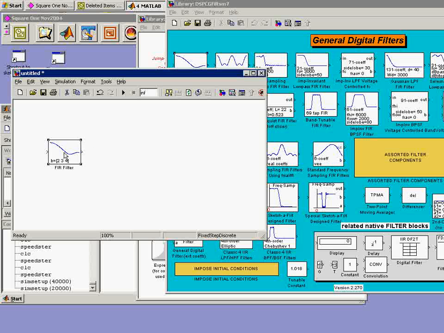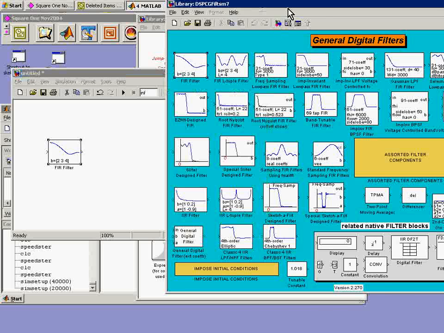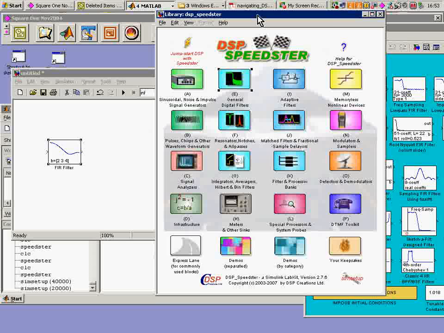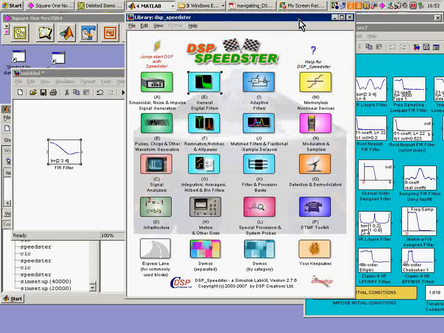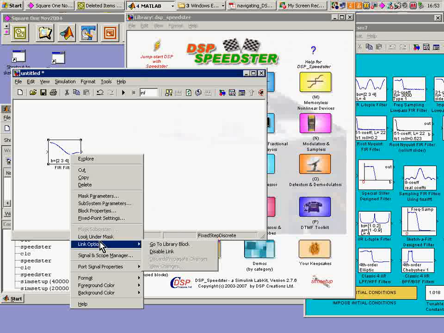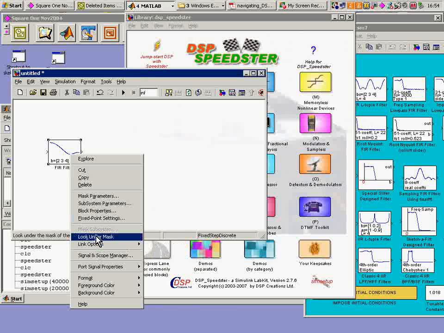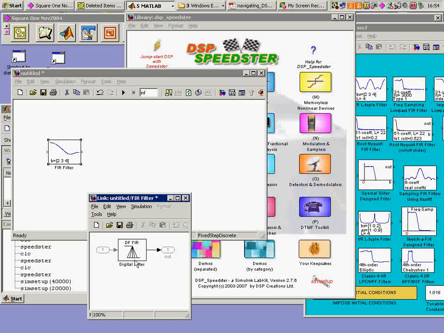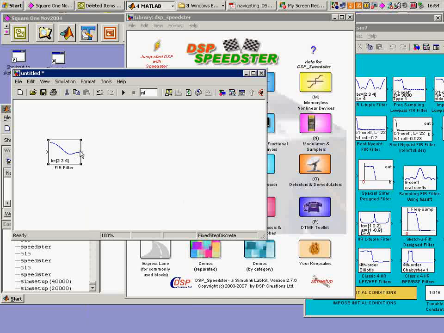There are help connections here as to how to do the drawing operation with Simulink features that really is best done by looking at the Simulink help. Right click allows you to look under a mask if there is a mask that's being used. So here, that's what's happening here, and here's one of the blocks one level down. So you can see multi-layers and some of the blocks going quite far down.